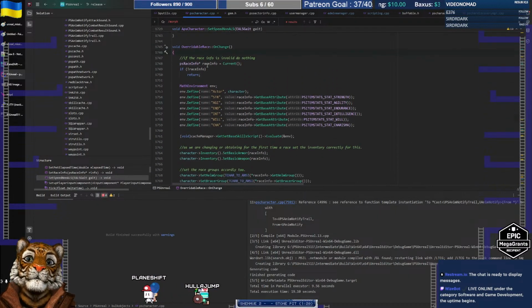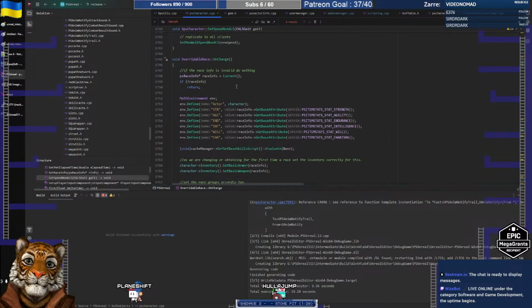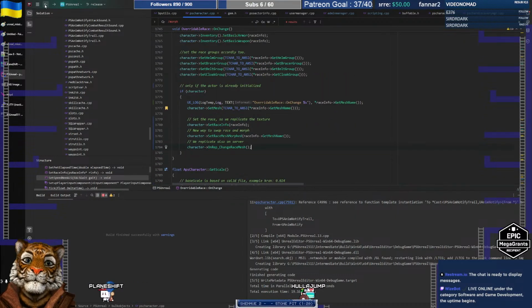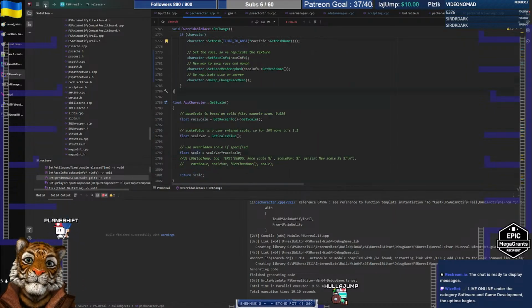This overridable race is what I'm trying to understand, trying to understand what is the sequence.